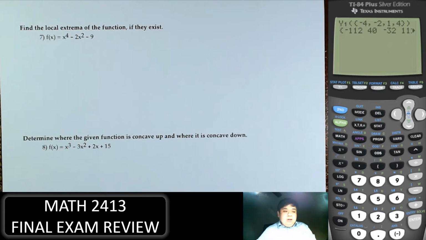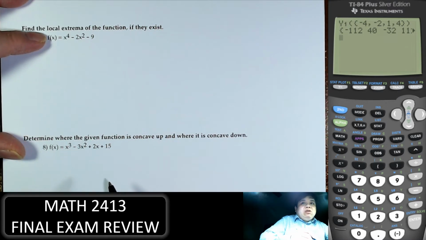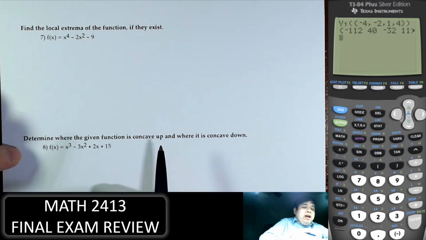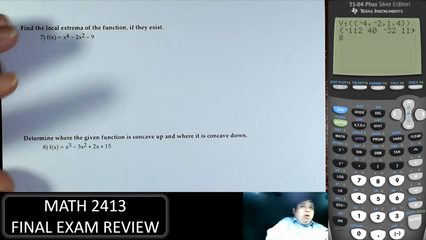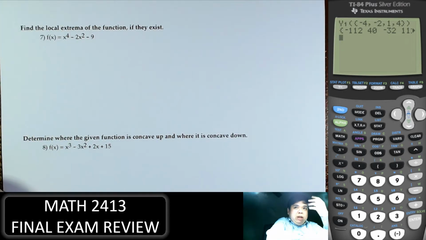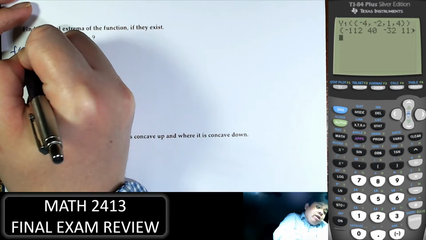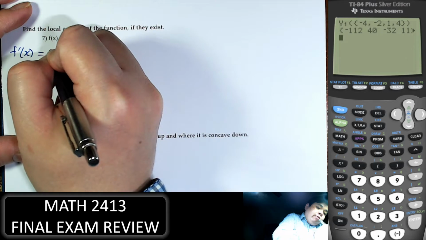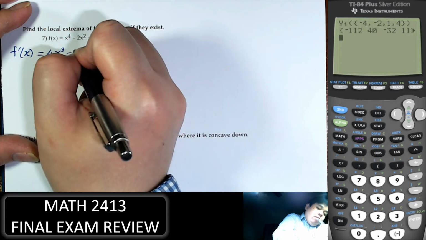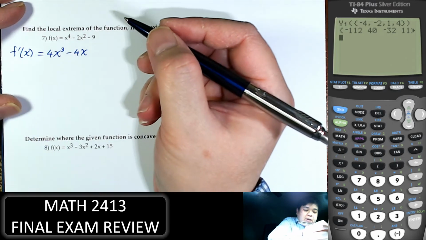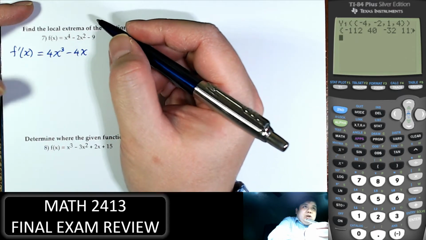Find the local extrema of the function. So we again take the derivative and set it equal to 0 or does not exist, and in this case we are asked for the local extrema, meaning the local minimum and local maximum. It is a point, so we do need the function to be defined. Right, so that's the game plan. But first take the derivative: 4x cubed minus 4x. That's it. Right, equal to 0 or does not exist.